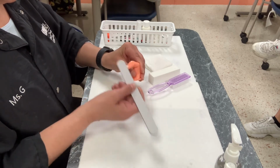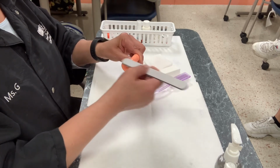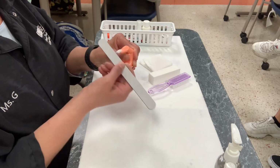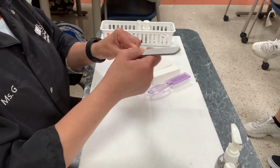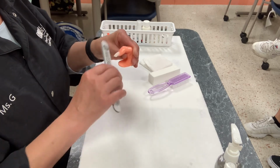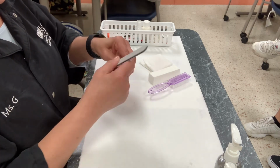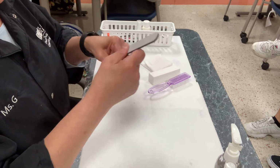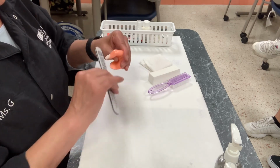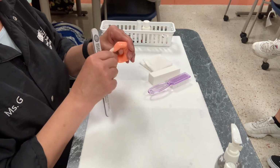So I'm just going across this way, all the way from one side to the other. You can see how that top layer is coming up, and I'm pushing it off in this direction. You can see all that is just the excess. This is that tacky layer that was on top. That's what I'm getting rid of. Shape the nail. Okay, and then you're going to feel it. It's not tacky and sticky anymore.